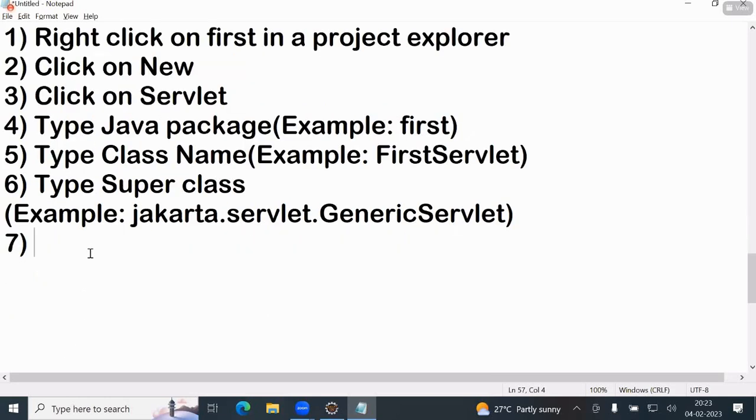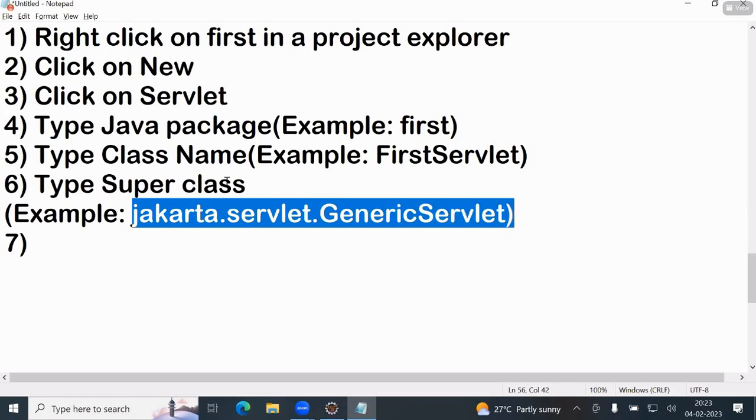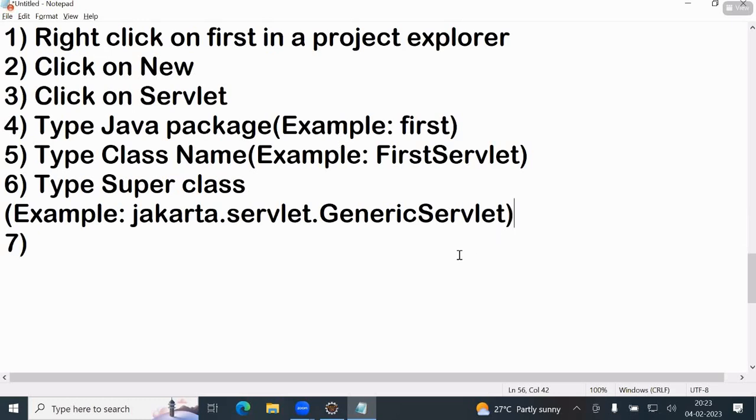I'll explain. What's the difference between generic servlet and HTTP servlet? Also an interview question. Why we have to choose HTTP servlet? Also an interview question. Okay. Type superclass. Example, jakarta.servlet.GenericServlet. If you are using Tomcat 9, it should be javax.